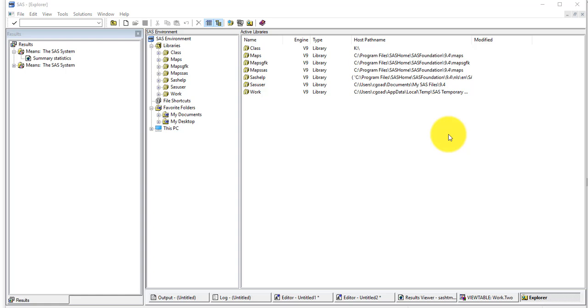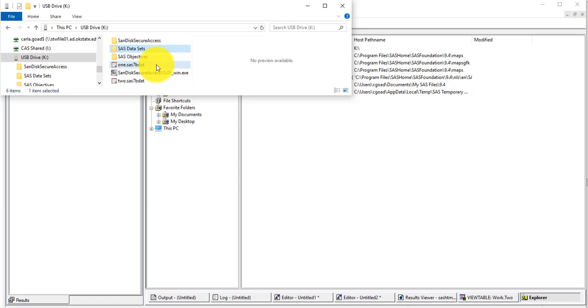Now I've deviated from the book a bit in this last demonstration, so I do encourage you to read the book. I want to talk a little bit about engine types. Our SAS data set, since we're working with version 9.4, the engine type is version 9, and data sets created in versions 7, 8, and 9 all are formatted the same and all have this sas7bdat extension that we saw when the files get stored in a folder. And so those they have in common.